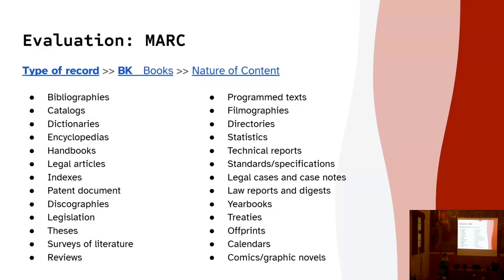So starting with MARC records, you have a type of record called a book, and within that you choose the nature of the content, and you see the list here. There is an awful lot here under the heading of book, and there are strong cases to be made for some of this not belonging there. Theses are an interesting example because it's a very common pattern to go from thesis to book publishing, and so calling it a book too soon is a challenge for folks who are trying to take that path.